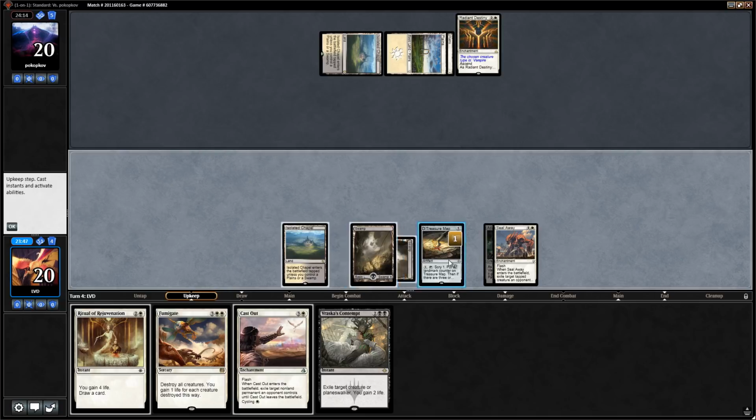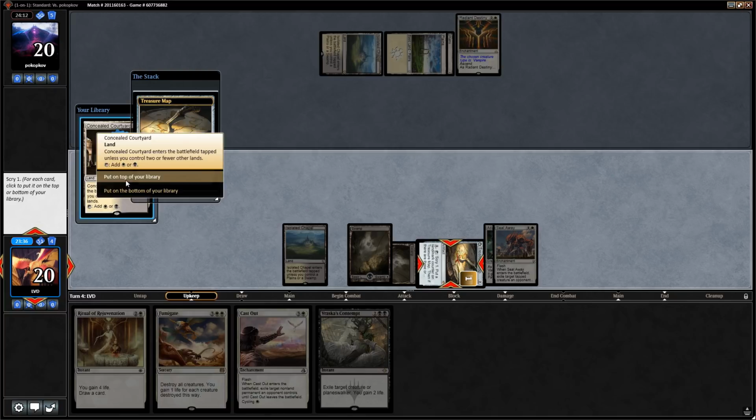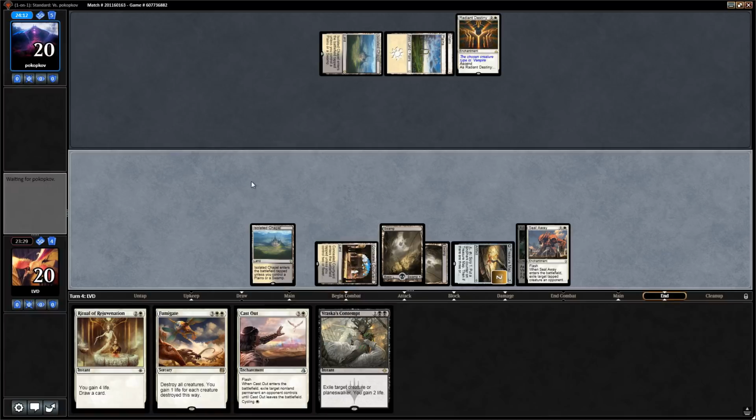So upkeep, let's scry with the map. Hope to find a land. Concealed Courtyard is a land. It's not ideal, given that we then can't cast a Rejuvenation, but I guess we'll keep it still. Don't want to be too greedy. Can always cycle Cast Out if we want to, even though it is an answer to the Radiant Destiny.